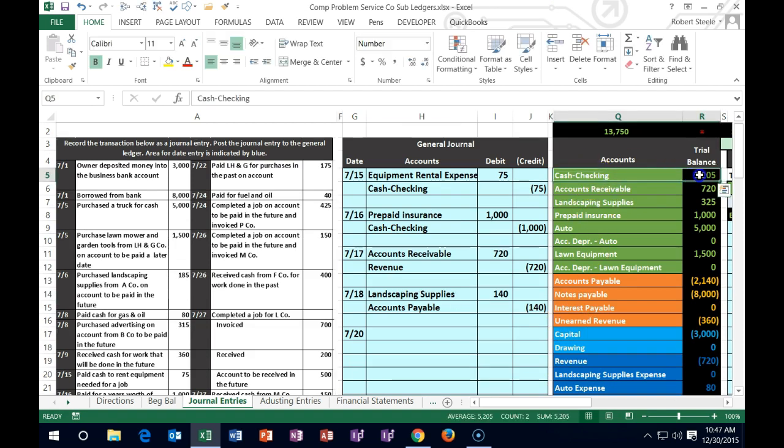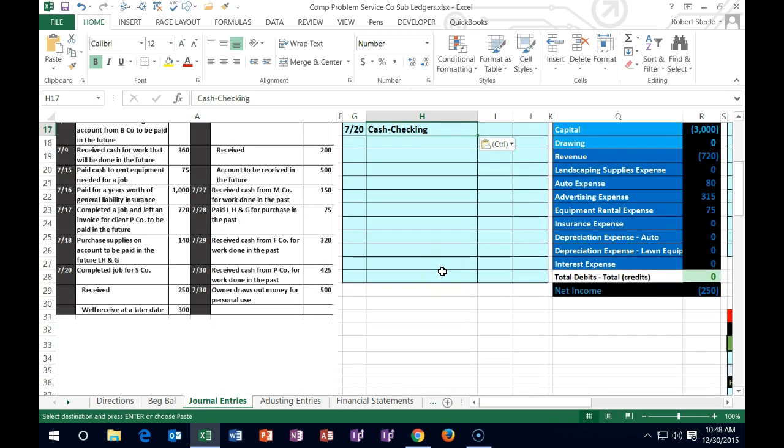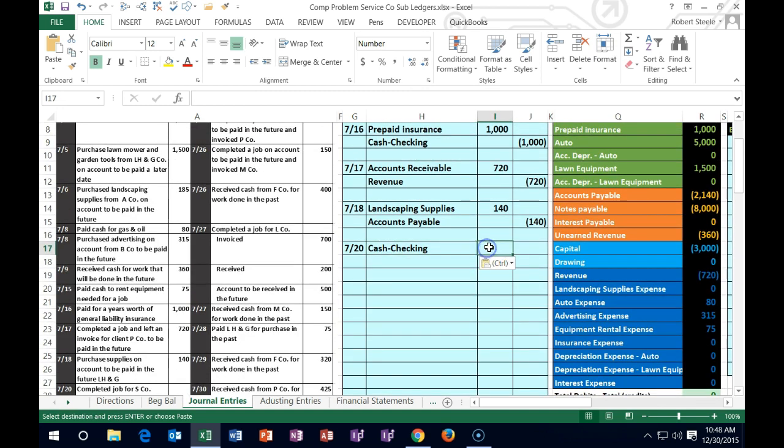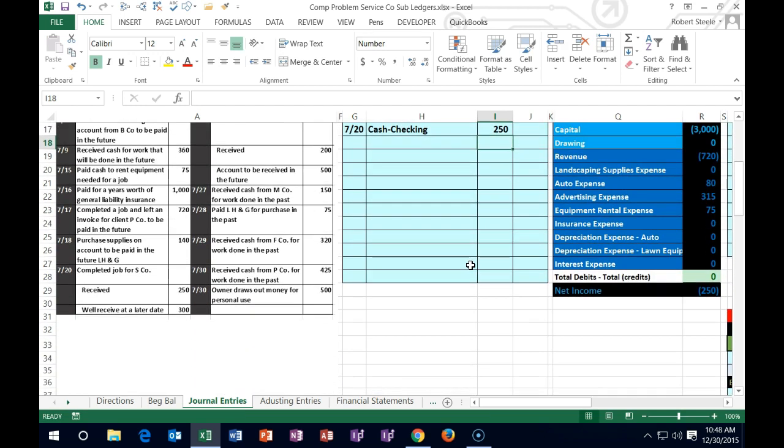Cash is a debit balance. We're going to make it go up by doing the same thing to it, which in this case would be a debit. So I'm going to copy that cash, I'm going to put that in cell H17 and right click and paste 1, 2, 3. And the amount that we received then is 250. However, we invoiced for more than 250. So we got 250 in cash, and then we say, okay, you still owe us another 300 for that job.